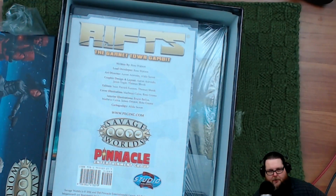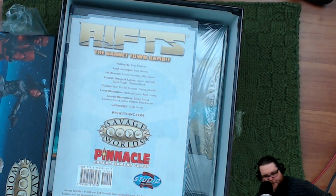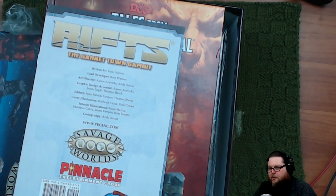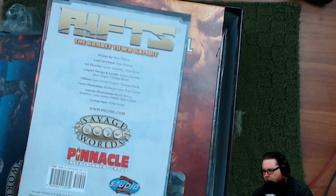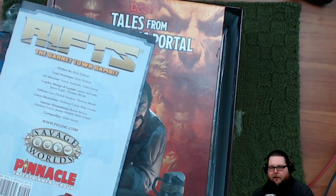To give you a little bit of scale, I've got to put this away somewhere so I don't damage it. Here's the scale from these books to the size of Savage Worlds stuff. Here's the Yawning Portal that we're going to take a look at in a little bit. This is basically the size of Savage Worlds. I'll be honest, I don't understand why they're going to these smaller books, because I was actually disappointed when I got the Last Parsec Kickstarter and the Sixth Gun. I can see it's more cost efficient to print these smaller books, but it can't be such a detrimental price to not have a full-size book. That's the only thing that I'm not really digging about, because I'm a book person.